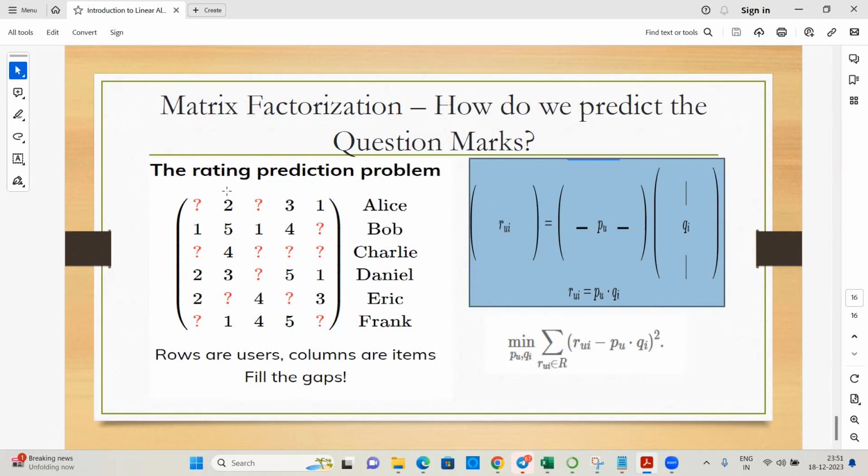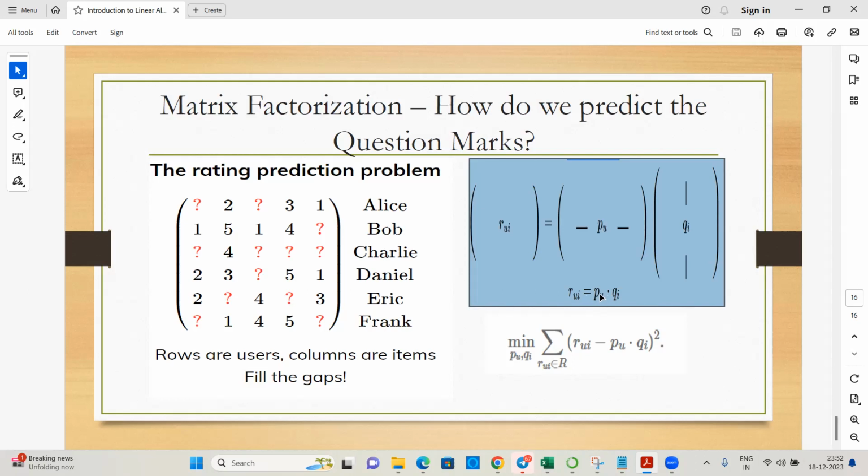Now, given the existing ratings that users have given to movies, as represented by this variable RUI, which represents the rating given by a user to a movie, we try to estimate PU and QI. One way to look at PU is to look at all the factors, or we decide not to look at all factors and probably pick the top 10, something like that. And QI has to be estimated. These are vectors.